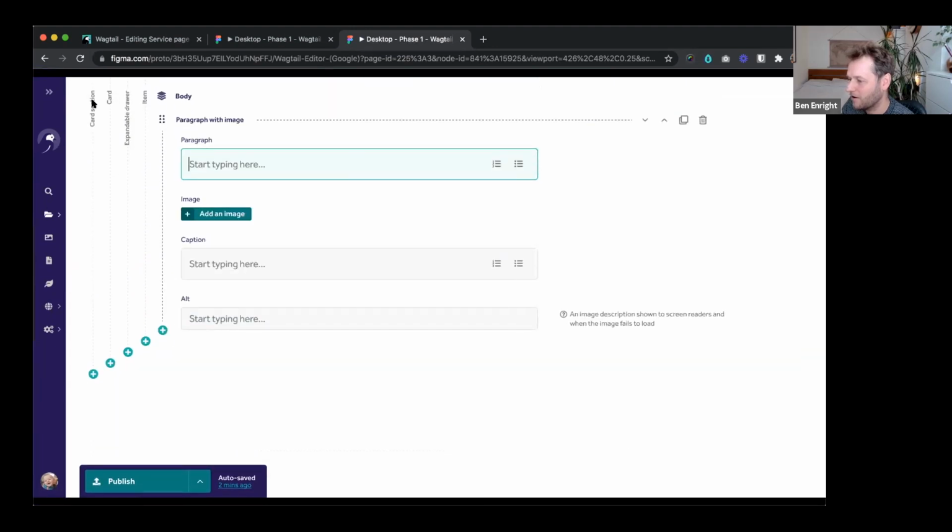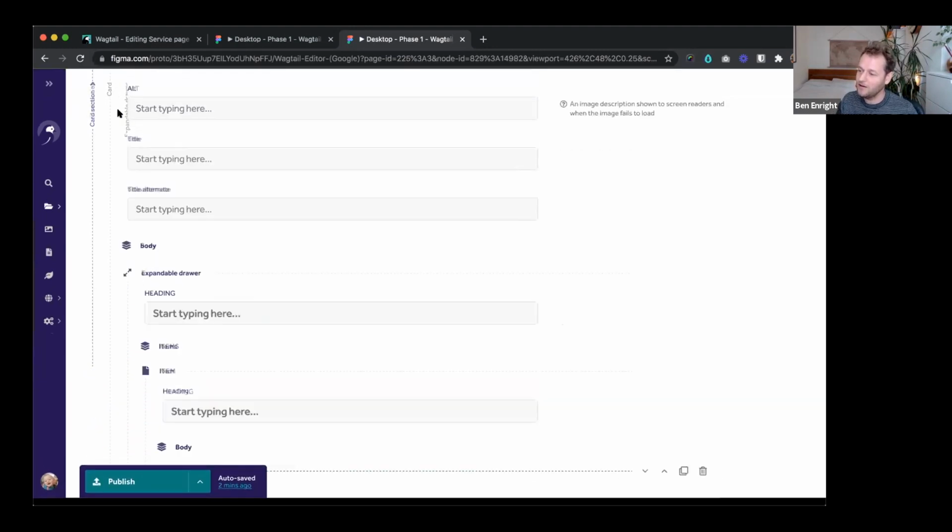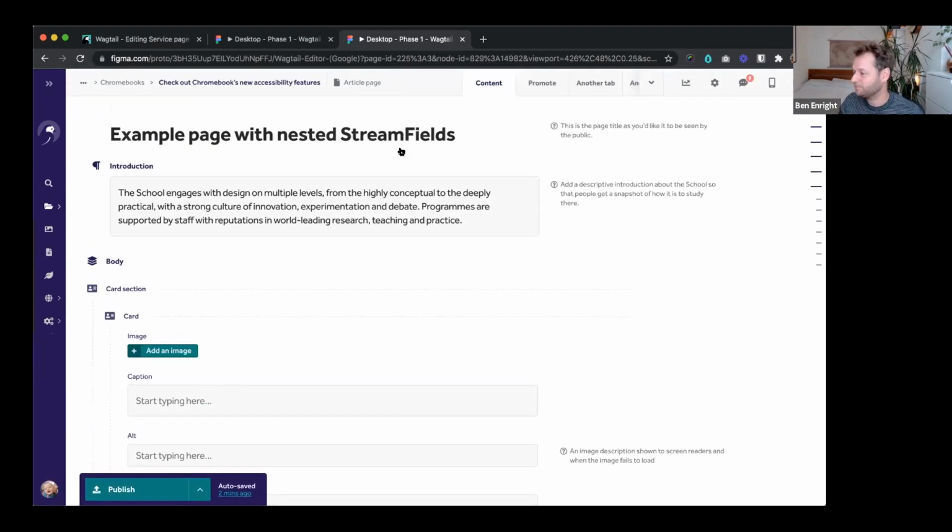We're giving you this idea of a StreamField breadcrumb, which gives you this sense of how deep you are. So you get a much clearer idea of when you're inserting something, at what point within that nesting you're doing that. And then potentially these can be anchored back up to the top of that section to help you move around the page.